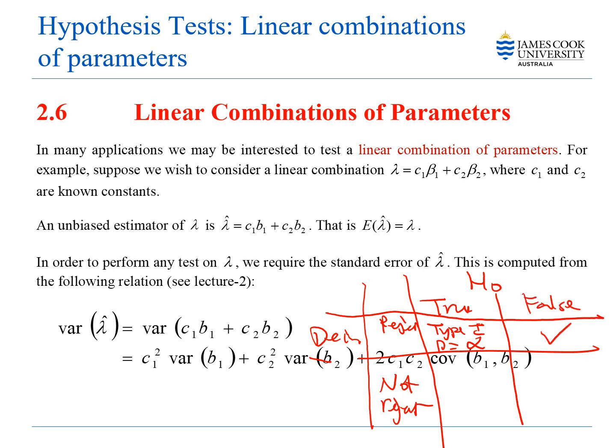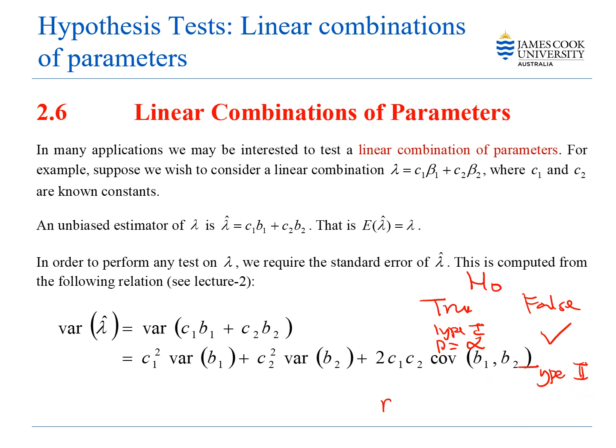If the null hypothesis is true and we do not reject it, then we are good. We are not making any mistake. If the null hypothesis is false and we do not reject it, then we are making an error. We call this type 2 error. Typically we don't know the probability of making a type 2 error. So when we are conducting hypothesis testing, we can make these two types of errors, which you want to be aware of.